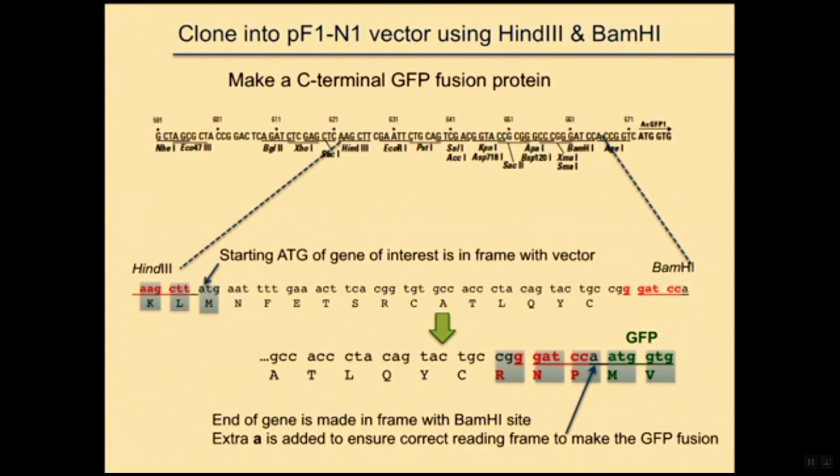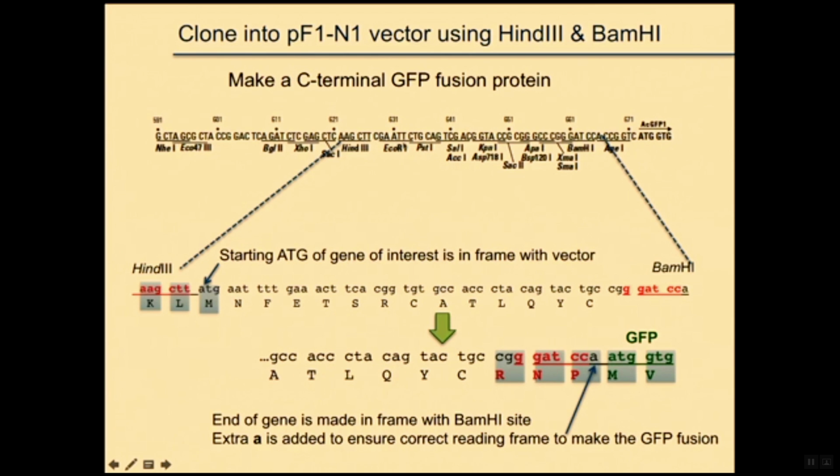And so this is what we have to do all the time. After you've decided which restriction enzyme sites you're going to use in a multiple cloning site, you have to be aware of these reading frame issues, depending on the restriction enzyme sites you choose. And you have to add bases if the restriction enzyme sites are not in frame.